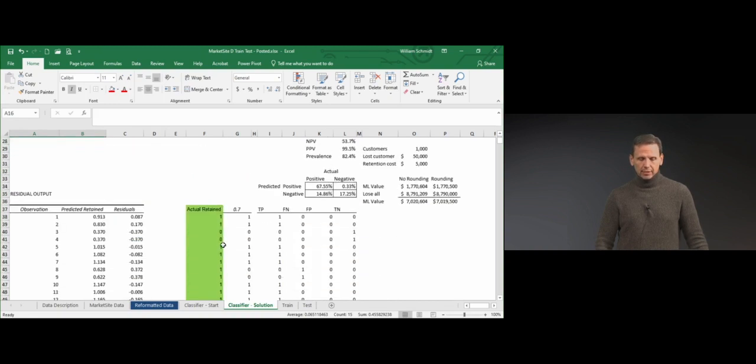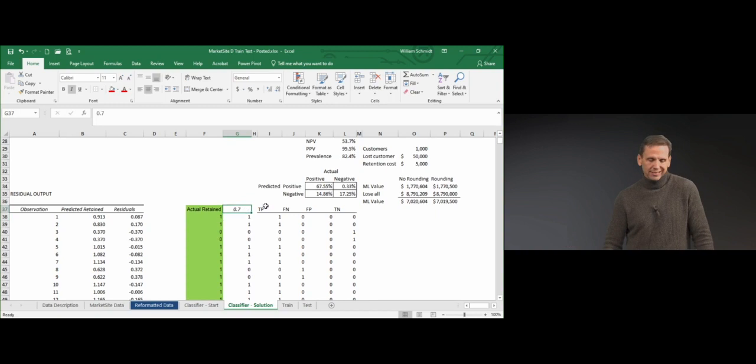And then a bit down below, we had created this structure that allows us to take the prediction for each of the observations that was used to train our model, and based on a classification threshold, in this case 0.7, we turned each prediction into a class, 1 being retained, 0 not being retained.